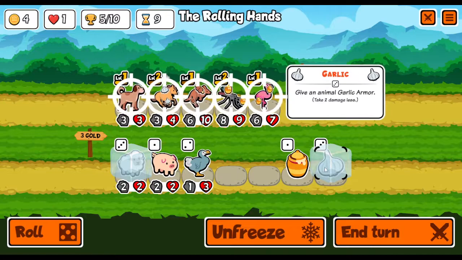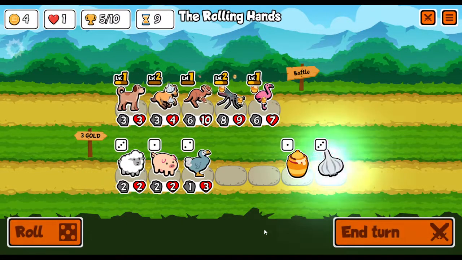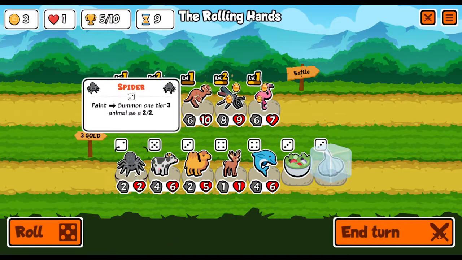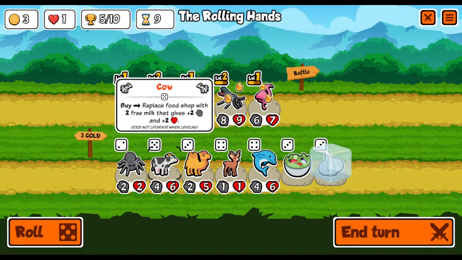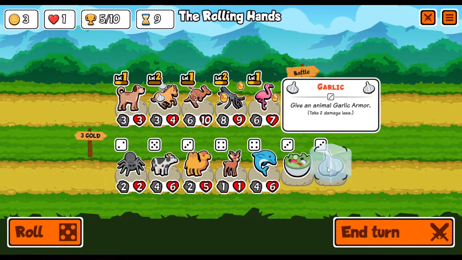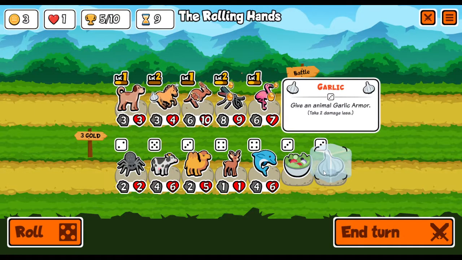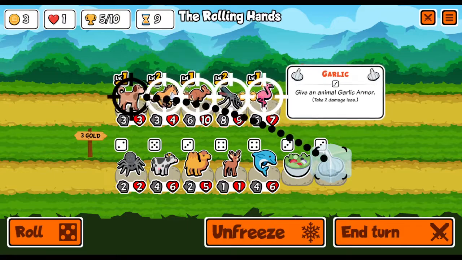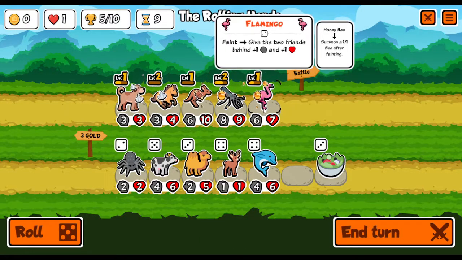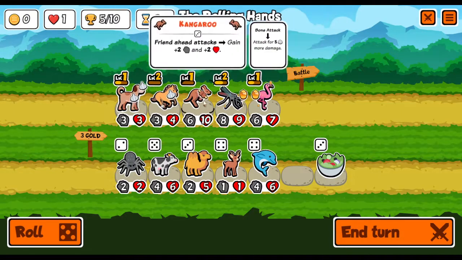Replace honeybee. It's just a reroll. Mean, I might want to just garlic armor you. Two free milk that gives plus two and plus two. Okay. Salad bowl could buff my good stuff. Right, everyone's buffed now. I want to do something with this cow, but I just don't know what I can get rid of. And maybe replacing the honey with garlic is the move. I don't know though.